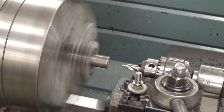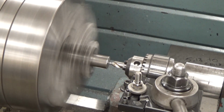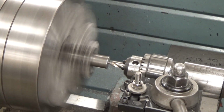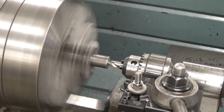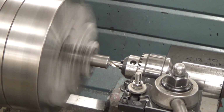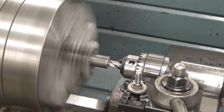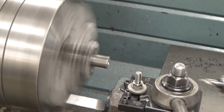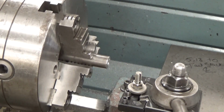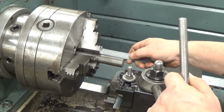Same RPM. You want to run it at about 1,000 RPM, 750 RPM, somewhere between there. So you've got a good feed, and you want to get into the tapered part of that center drill. I know you've probably seen it listed in books as a combination drill countersink. It is not a countersink. Countersinks are at 82 degrees. This is a center drill. It's at 60 degrees included, so that it mates up with the lathe center.